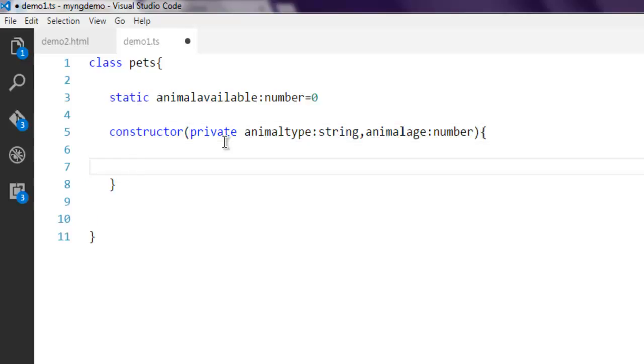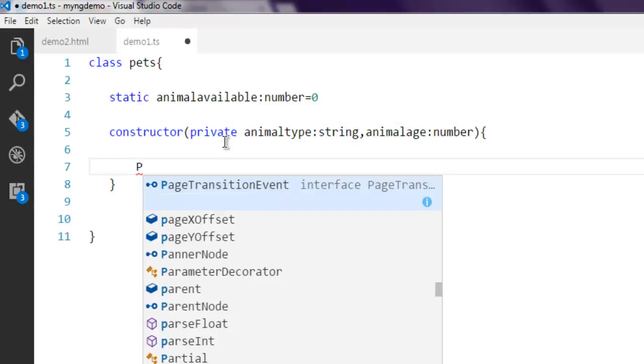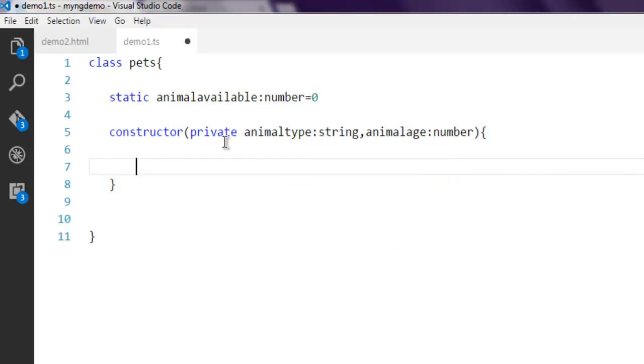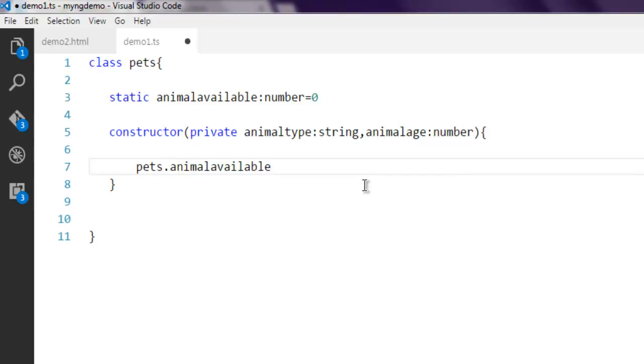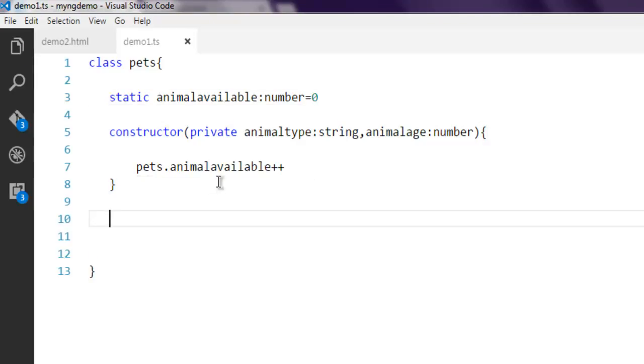Now here I'm going to simply call Pets.animalAvailable++. So every time this constructor gets called, which is during object creation, it will increment one animal within our pet shop.